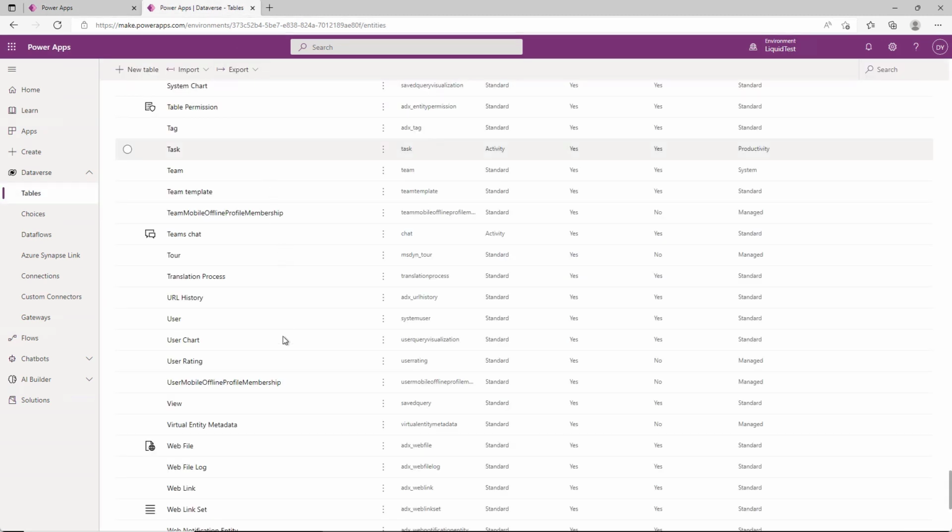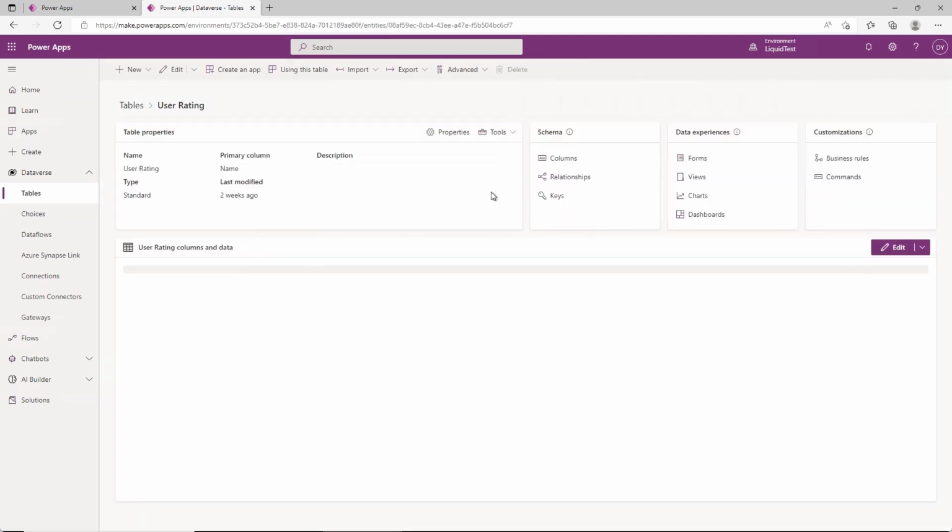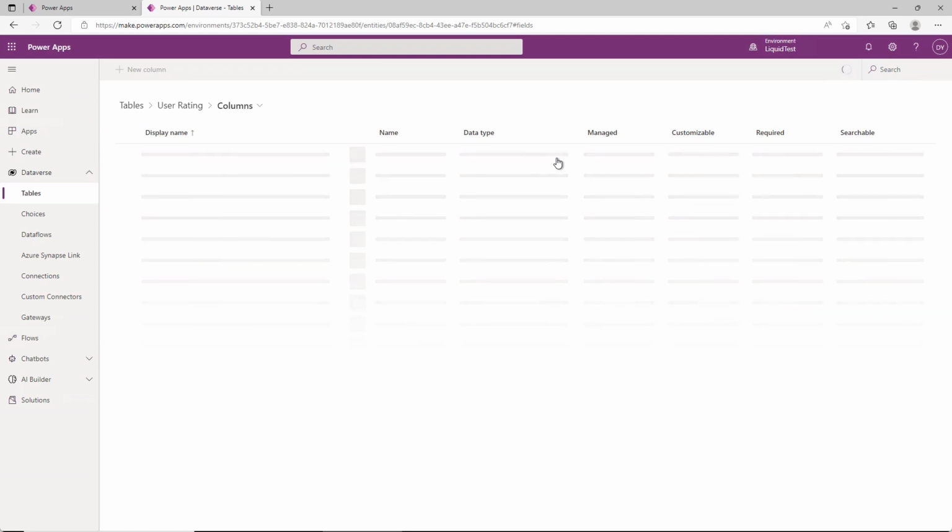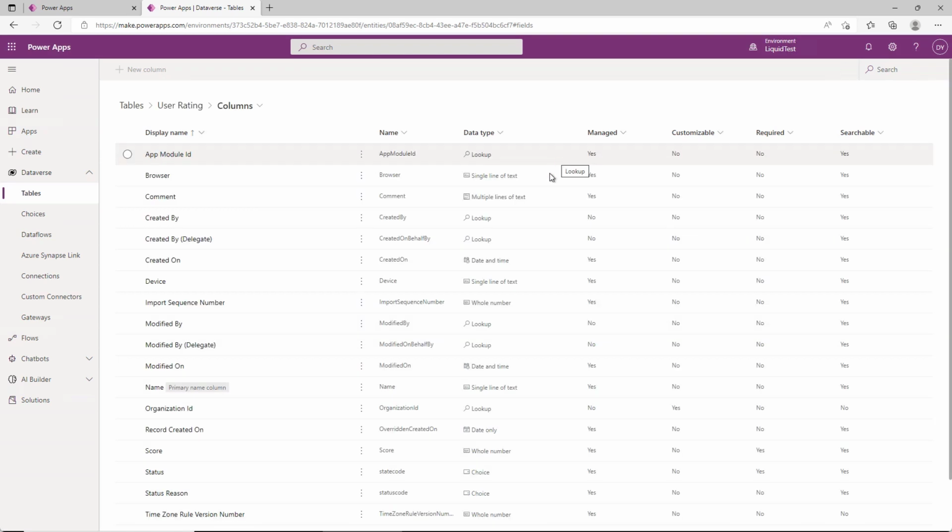We'll go over to our table list and we'll see that a new table has been added to all environments called User Rating. Now administrators have full access to this table and they can drill in and do some interesting reporting on it, and you can see the columns that are available, comment. So if you wanted to get that detailed comment that the user was recording, you can grab that. It has the organization ID, the device, all kinds of good stuff, including the score that you can do some extra reporting on.